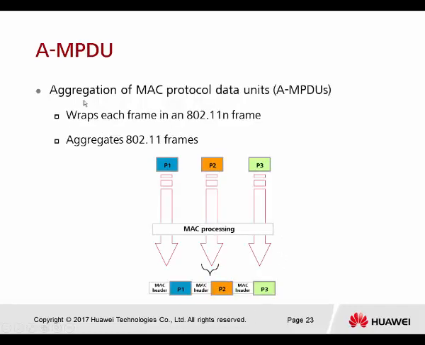The MPDU. So this is based on the protocol. So even the packet frames here, okay, this is my packet data, packet 1, packet 2, and packet 3. All those packets are different services. So maybe packet number 1 is using voice, packet number 2 is doing video, and packet number 3 is for normal internet data. So it's three different types of data services. In the MPDU, it will allow us to aggregate these three different services together.